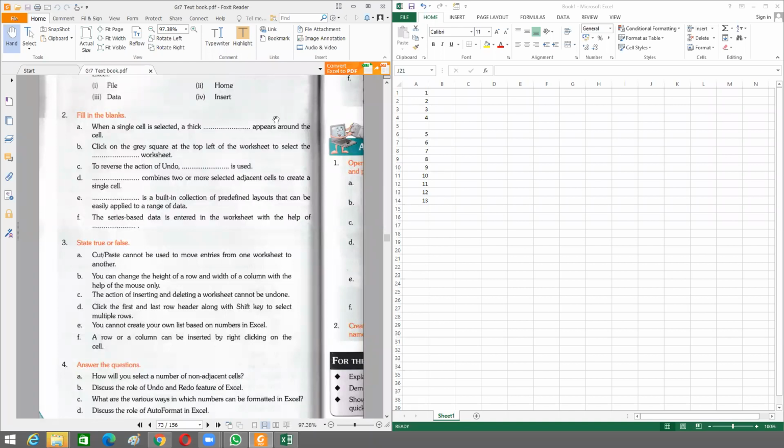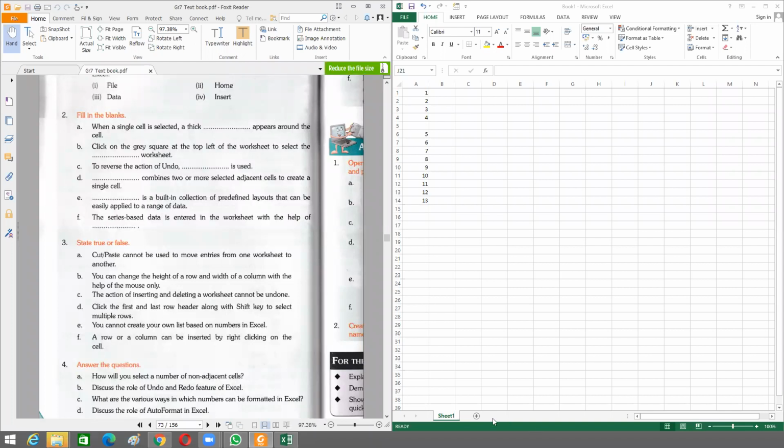Sir, what's question C in the third part? I can't understand that question, sir. Inserting and deleting a worksheet cannot be undone. Inserting a worksheet means how to insert a worksheet, from the plus sign.